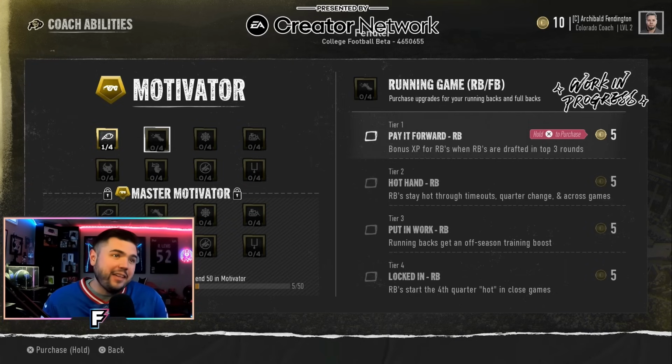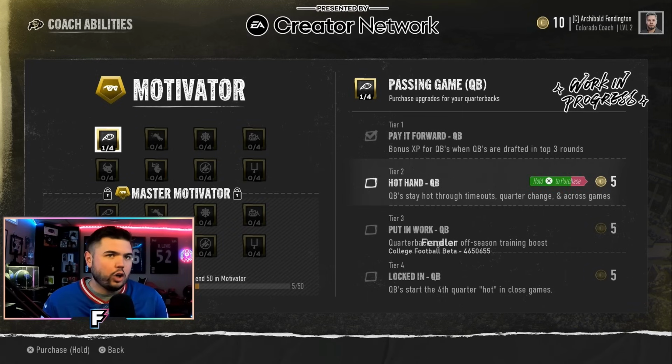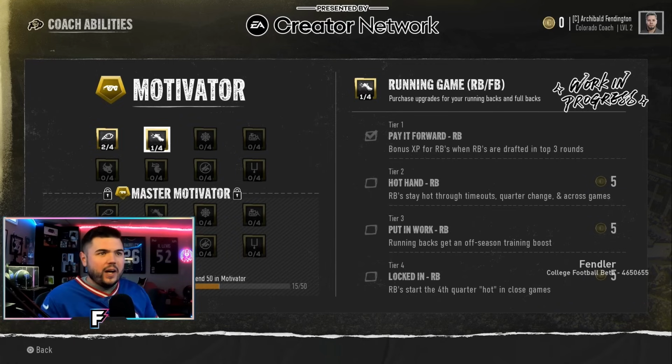Nice. All right, I think Tier 2 is like the sweet spot. That feels like you want to kind of rush to Tier 2 so you stay hot. You maintain momentum no matter what happens. So we'll get the quarterback to that spot, and then we'll be able to spend at least our first tier for running backs as well. And the next time we upgrade that, they'll be able to stay hot through timeouts, quarter change, and across games.